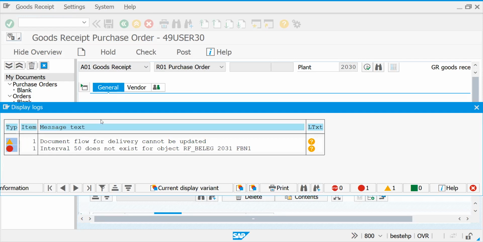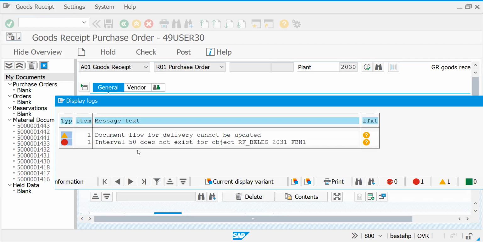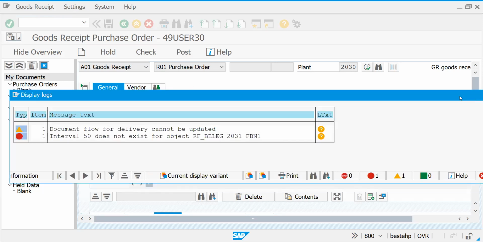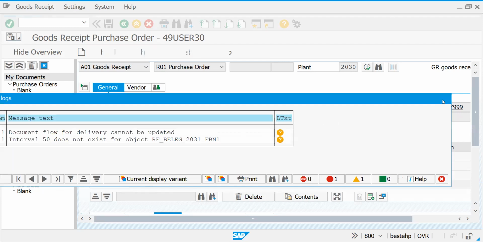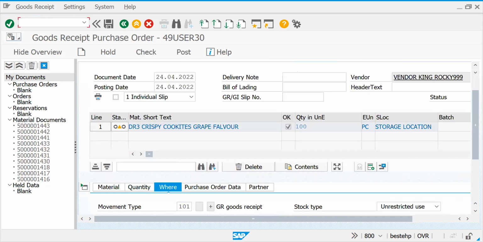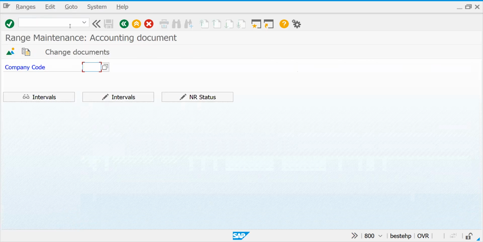Here also we got an error: interval 50 does not exist for FBN1. Since it is a new company code, yesterday it didn't throw any errors because we ran some processes. So let's go to FBN1, company code 2031.